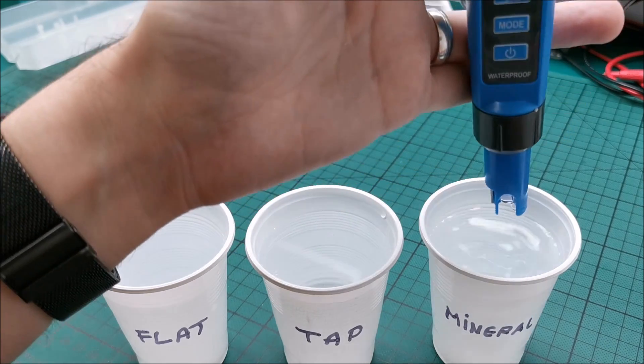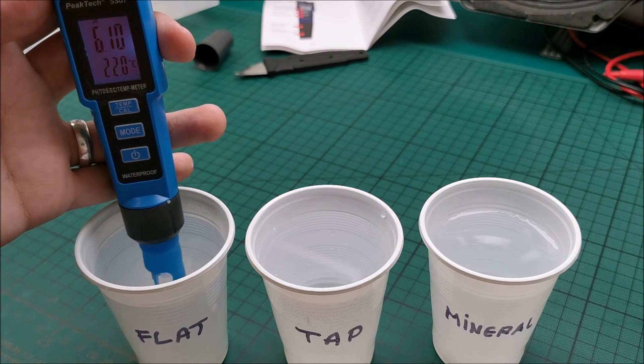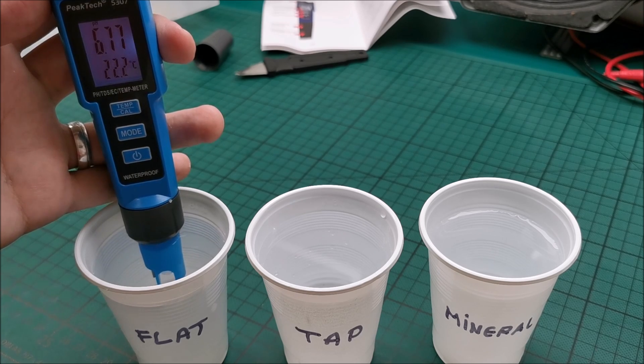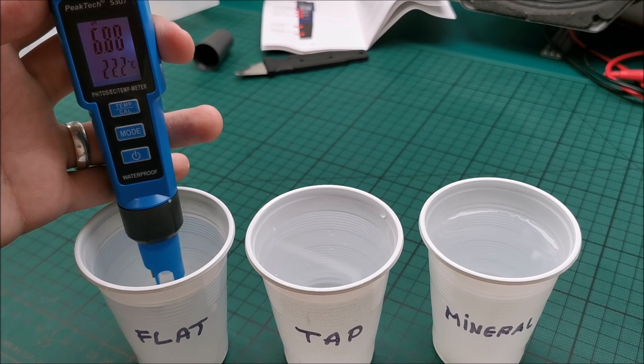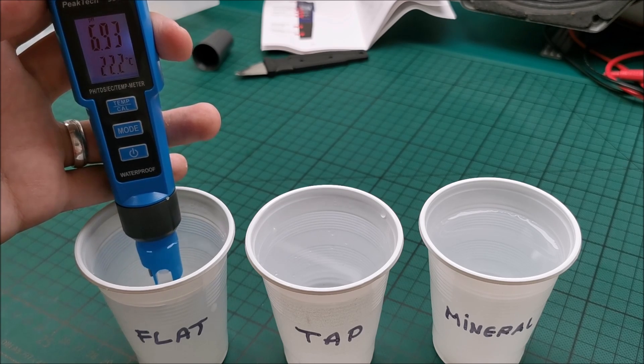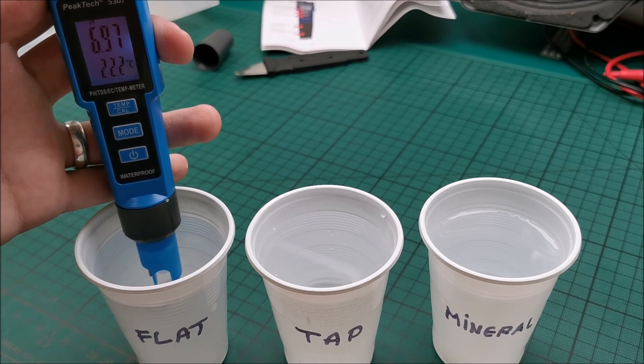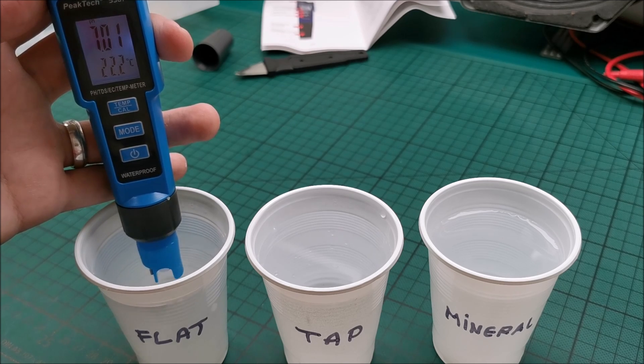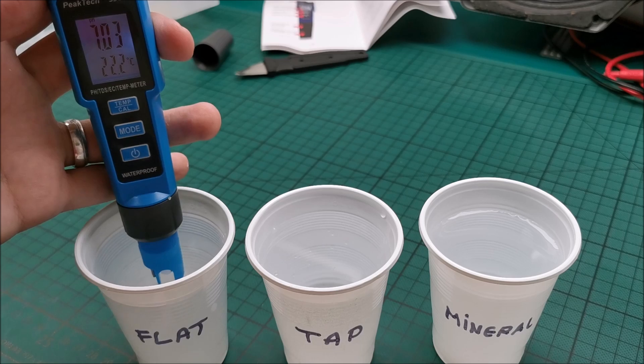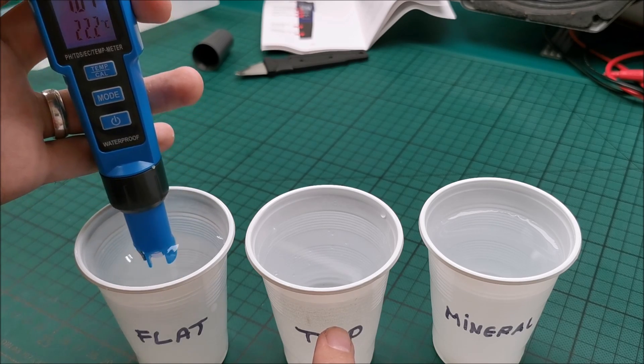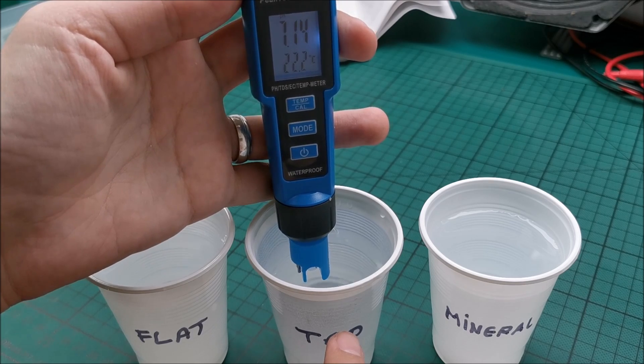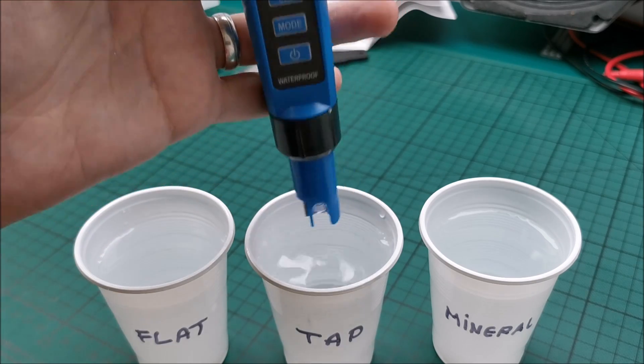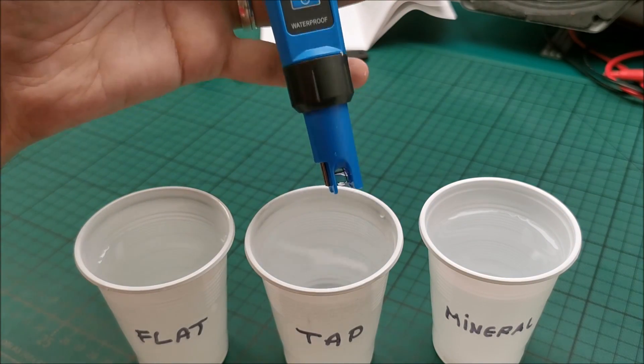Probe needs to go in maximum up to this level, so don't put it more. And I was right, the mineral water is clearly more acidic. Yeah, I love it when I'm right, it's absolutely clear that it's more acidic. Let's go back to the one that I drink which is the closest one to being neutral and you can see it growing. So now I can tell my father for a fact that the water that he drinks and my mother also, they both drink it, is a bit acidic and not ideal for his stomach acid.